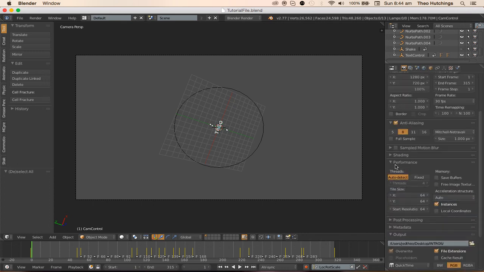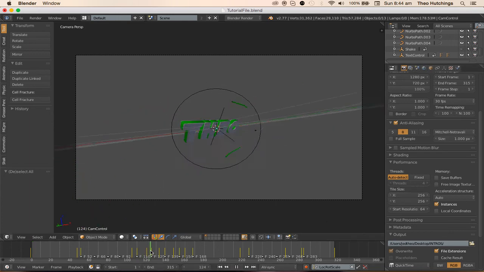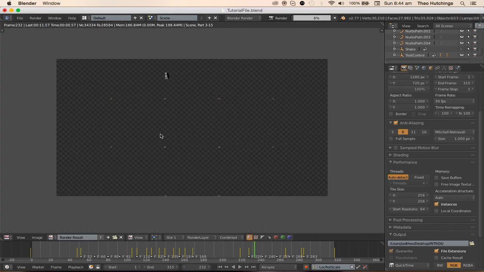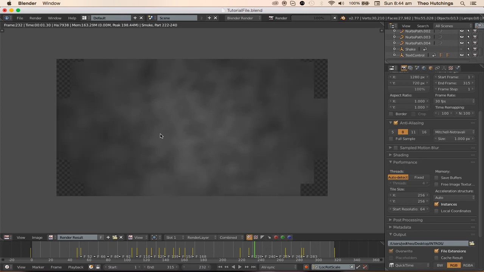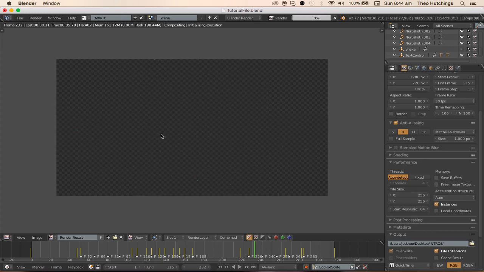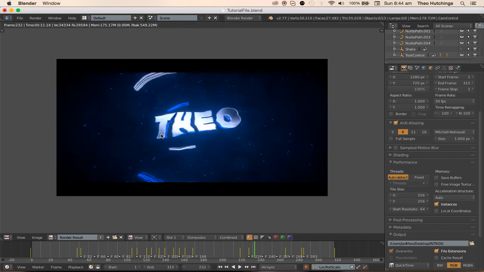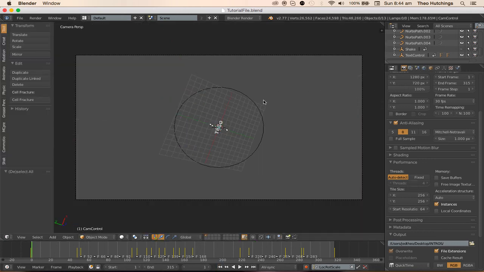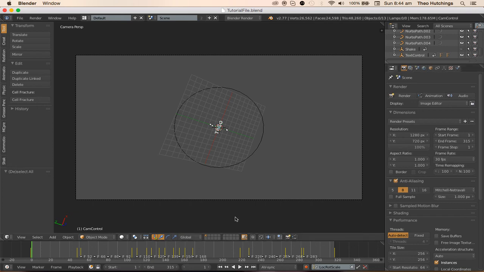But what you can do to improve render times is put this to 256. So if we go to like here, you see how big it renders, like so. See? And if you have a good PC, it will render quite fast. Like this is rendering 11 seconds per frame. But I'm using a 5-year-old MacBook Air, so if you actually have a good PC, it'll render fast.